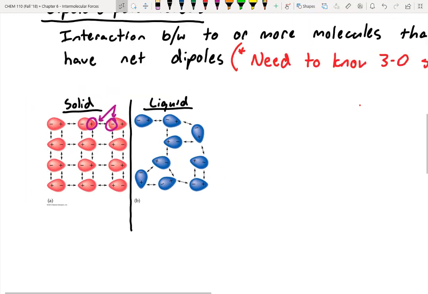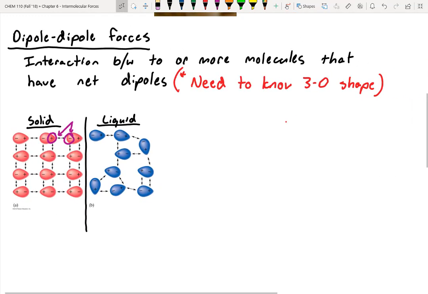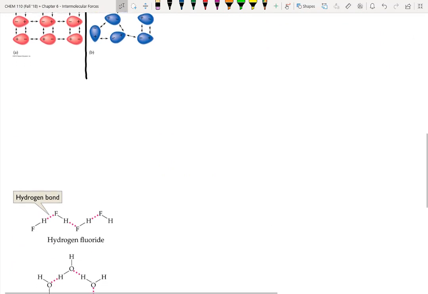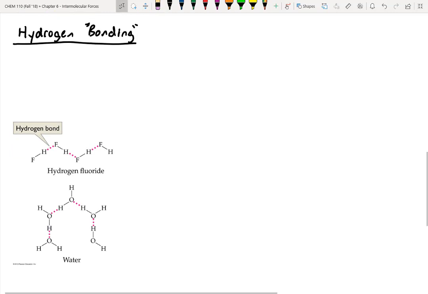There is another really special type of dipole-dipole forces that shows up a lot in biology, so I wanted to talk about that. You can actually see down below. It's called hydrogen bonding. And I'm going to put bonding in quotes because it's not a true ionic bond, it's not a covalent bond, it's actually its own unique type of interaction. Some people think of it as a bonding interaction, some people think of it more like a non-covalent interaction. The truth is somewhere in between.